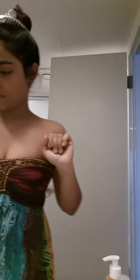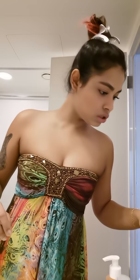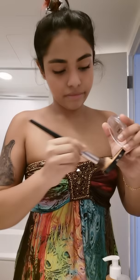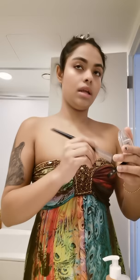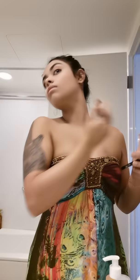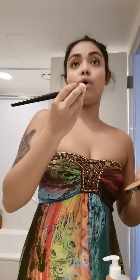Okay, now comes the very important and my favorite part. I think it's every girl's favorite part. It's the highlighter. And I like to use a brush for that, which I can't find. Should have been more prepared, but anyway, I guess it's okay. Yeah, I found it. So I think that's a lot, but it's okay. It's a very natural kind of glow. Okay, no, I went overboard, but it's okay. It's gonna oxidize anyway with my whole sweaty stuff.